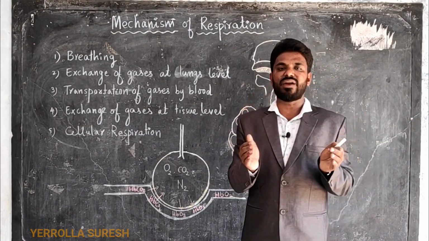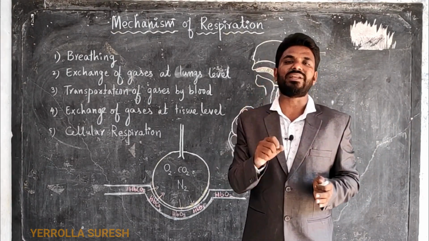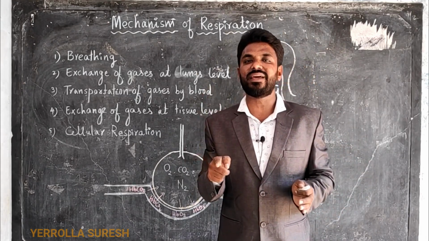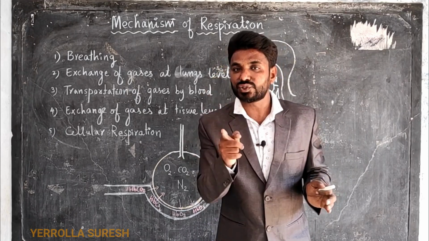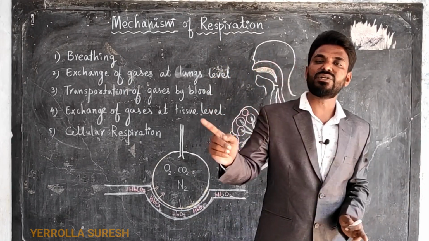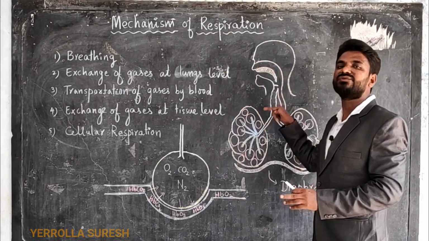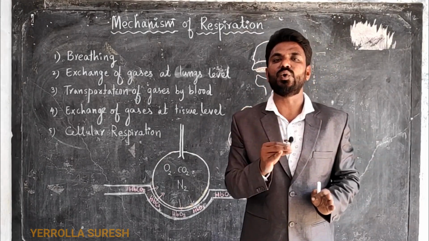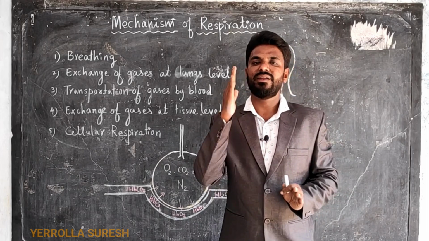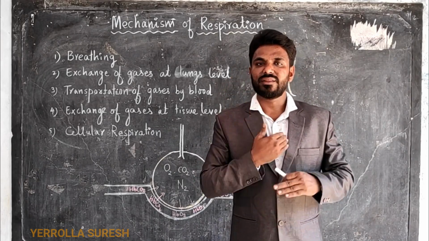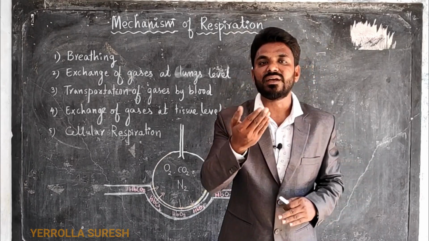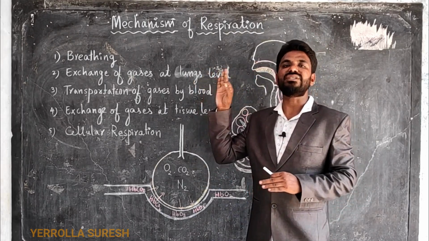If the volume of the chest cavity decreases, the pressure of air automatically increases. A higher pressure area is created in the lungs. So from the higher pressure area, the air moves from the lungs to the atmosphere, coming out of the lungs through all the parts we have mentioned so far. Exhalation and inhalation are controlled by the ribs and diaphragm, so that air continuously comes into the lungs and continuously goes out of the lungs. Like this, the breathing process continues.